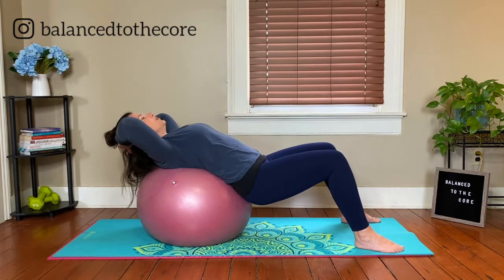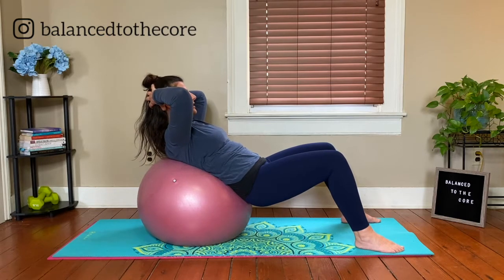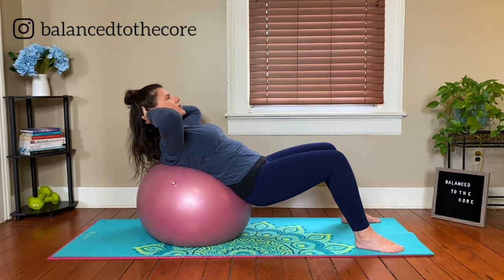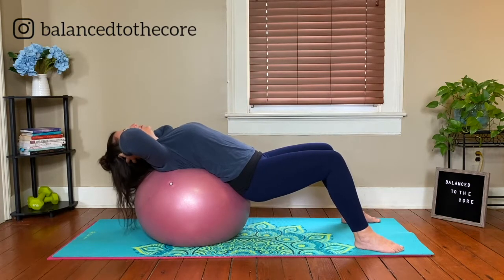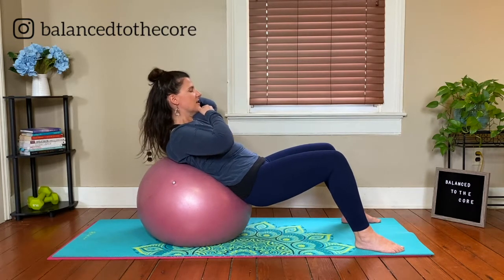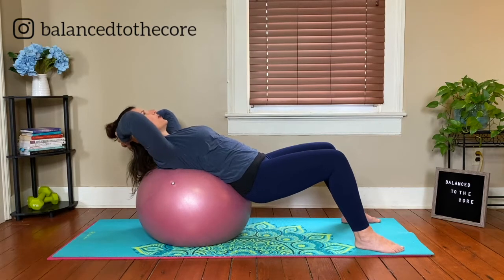And then we're going to start to pull the chin towards that chest and find a neutral alignment. So we're not flexing up, you're keeping that length. Take the hands behind your skull and just reach long in that neck. Keep your shoulders pulled down. Keep this sensation now as we go back. Keep that neck lengthened. Stretch it back. And then pull it up. Keep reaching long, even though that chin starts aiming towards the belly button. You can take your hands back behind your head like we did before.